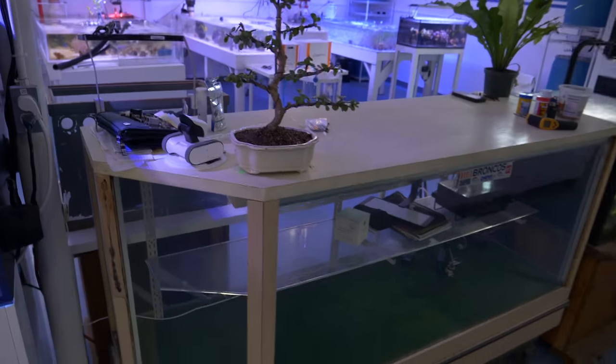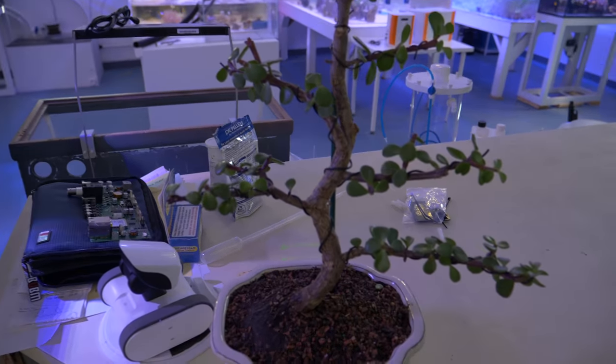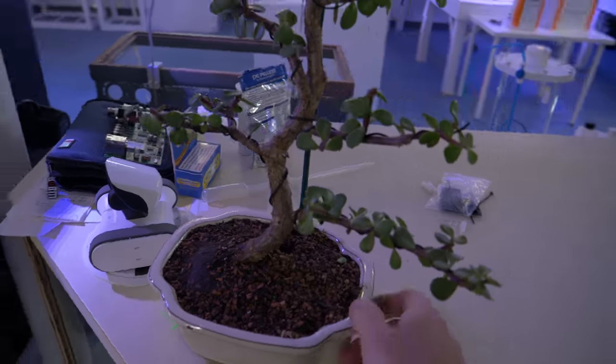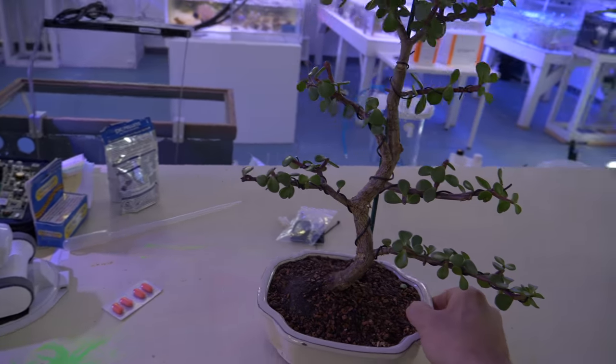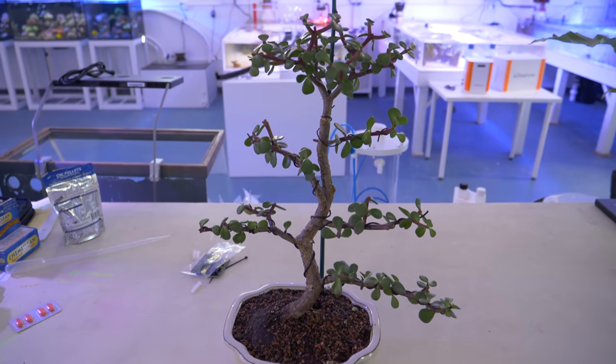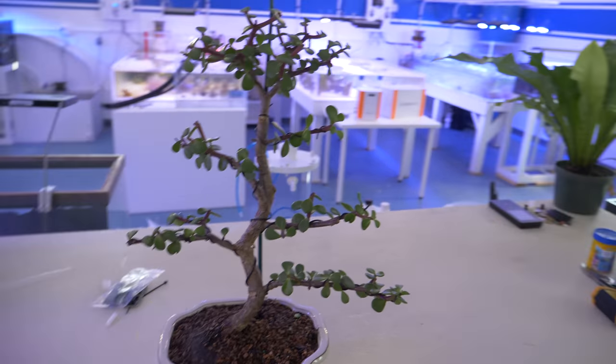Let me show you just a couple things. This morning, I went to a workshop and created my first bonsai tree. This is very similar to some of the stuff we do in aquariums, but one thing I thought was really cool was the workshop setting. It made me wonder if reefers would be interested in participating in a workshop. It'd be super low key, here in person at the studio, for locals or people who want to fly in. So let me know in the comments what you think about a real life reef aquarium workshop.